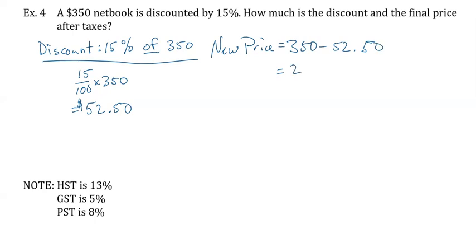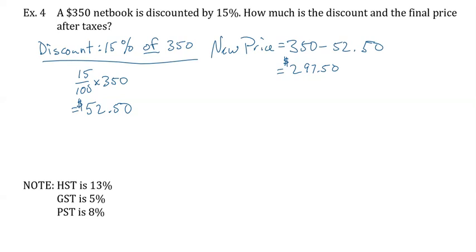And then it says taxes. Again, they won't ask this on EQAO because taxes are different depending on the province you're in, and they change year to year. So if they did, they would probably give you the taxes. Taxes in Ontario now are 13%, which is made up of two different parts. So now I would go ahead and find the taxes.